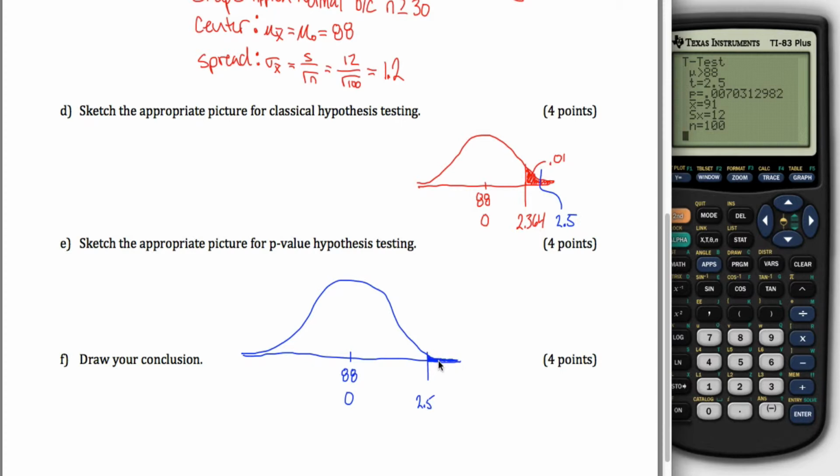You can hardly even see it. This probability. So not this area in red, but this area in blue. This is the p-value. And in this specific case, it's equal to 0.007, approximately. The point that as we'll see when we draw our conclusion, the p-value being less than alpha, the blue area being less than the red area, means the exact same thing as the test statistic being in the critical region.